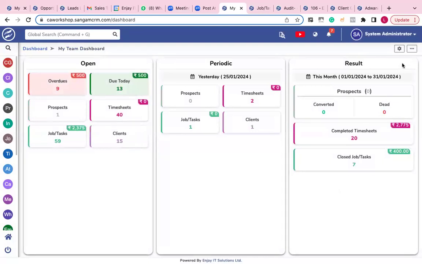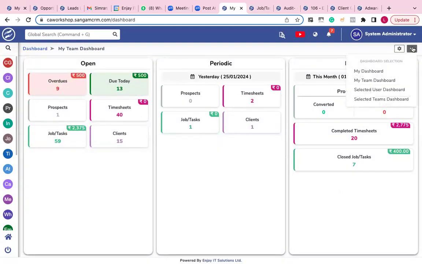And if I click on My Day, this was all about the management looking at what is happening right now, related to the result, related to the period history, related to the open, everything, right? This was a quick review where we can see the things. Or else we also have a detailed reporting module that I have already shown.